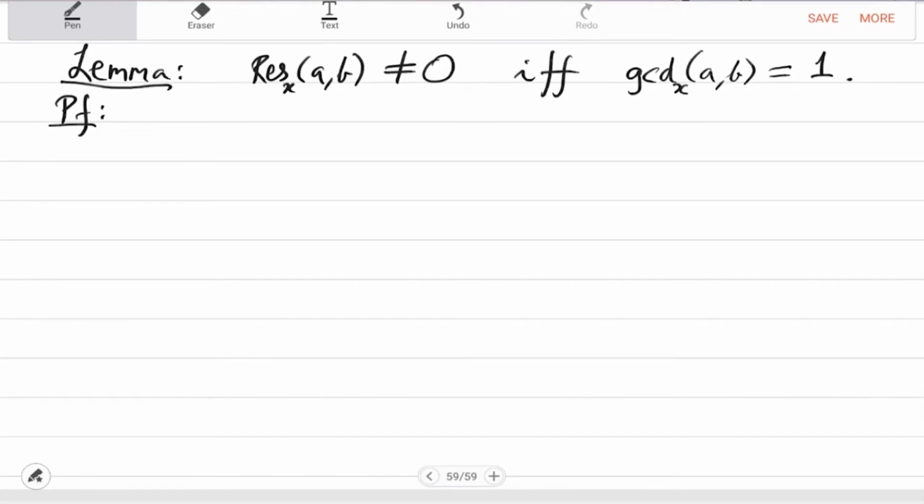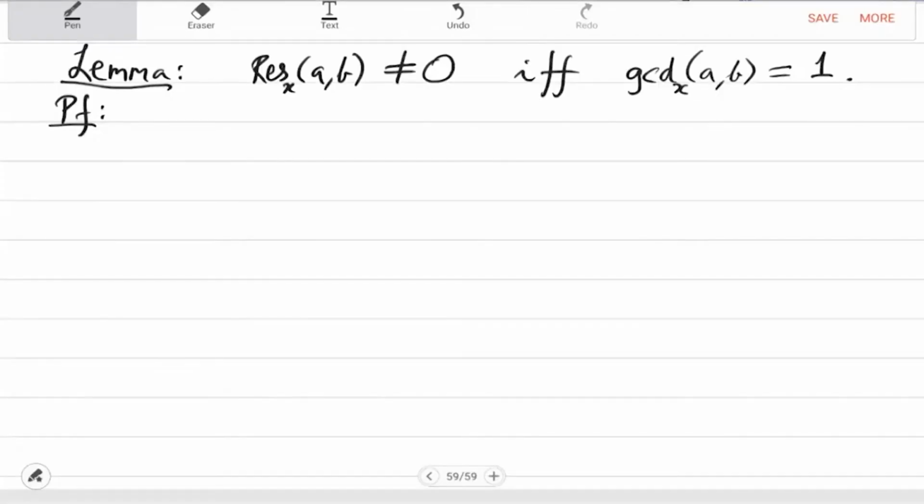So it actually gives you a relationship between common zeros of A, B and the projected zeros. When can a projected zero of A, B in n minus 1 variables be lifted to n variables? Those questions actually get related to the resultant. One such question is there in your assignment. So let us first prove this.